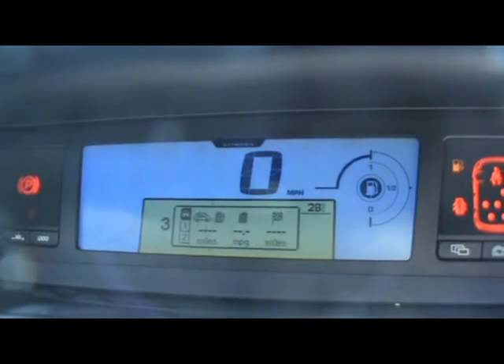Let's hop into the front. We have a multi-function steering wheel with all the controls for the cruise control and the onboard computer, as well as the radio and CD player. We've got digital dials, and the onboard computer shows us distance to empty, average fuel consumption and average speed.